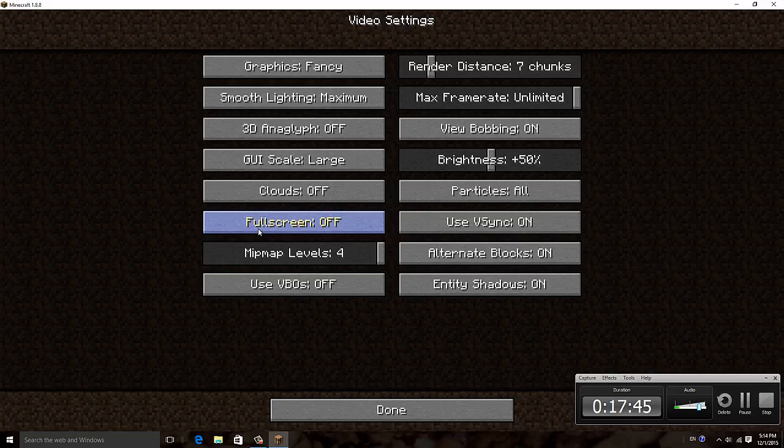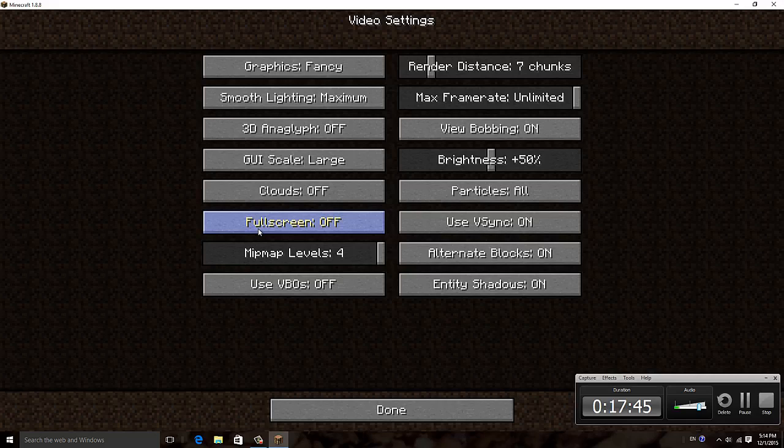And I tried Action, which is the best program out there to record video games on the computer. But the problem is that I don't have the complete version. I have tried a lot of things to get the complete version, but I can't. I don't know why. But if you can get it complete, then go ahead and do it. What happens if it's not complete? You get a banner on the top of your video that says this was filmed with Action, and nobody wants to see that.